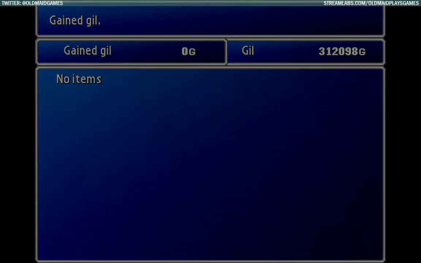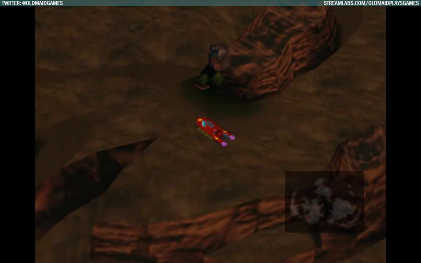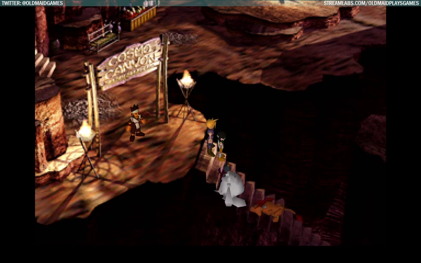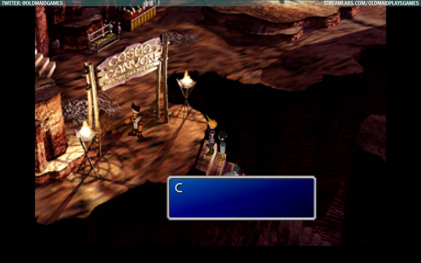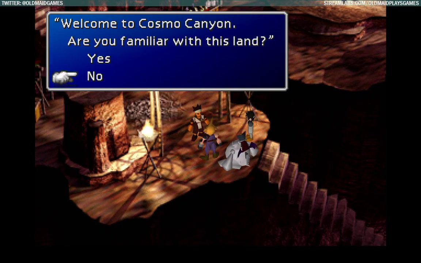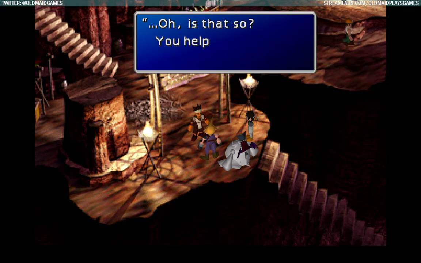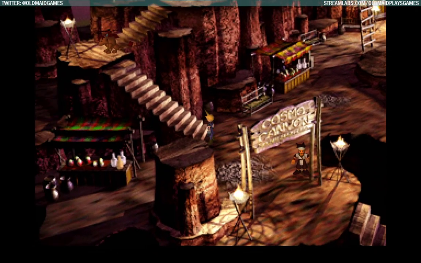Levels up and one of my alls leveled up. I think that's like 4 stars now. Yeah, 4 stars. Tsunanagi's actual name. Steady planet life. Okay.